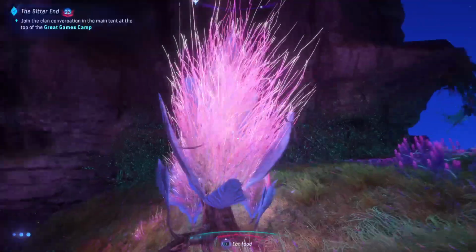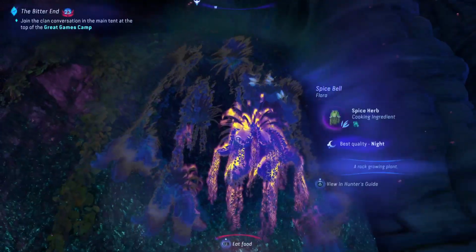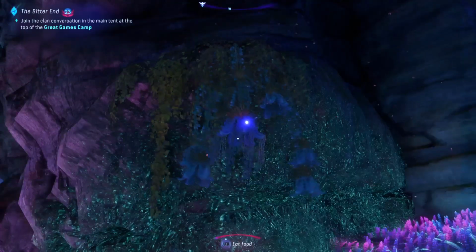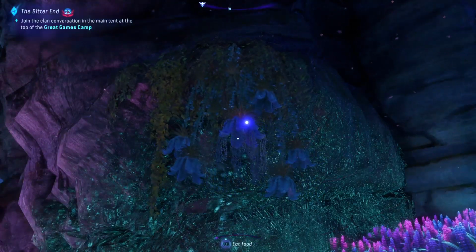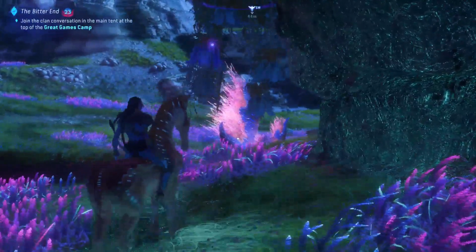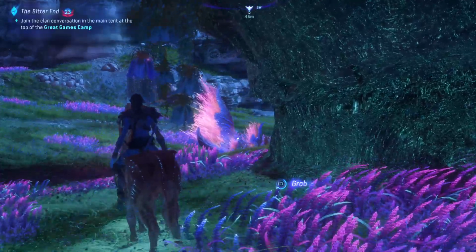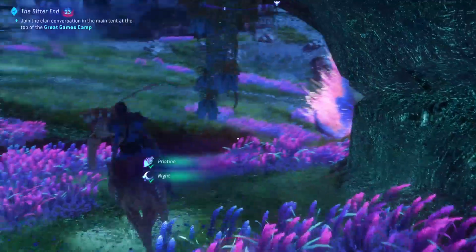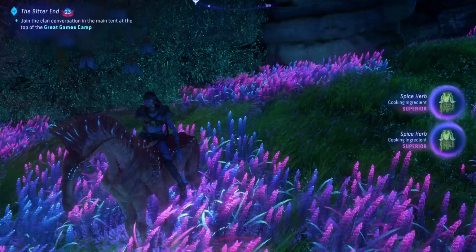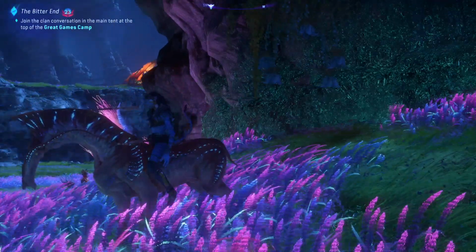And there's also this here too. And I think we might need to be on a horse. Yeah, we're going to need to be on a direhorse. So give me a second. Okay, got a horse. Get the prompt to show up. There it goes. And night, but night isn't as important for food as it is for craftables, but there it is. Okay, so we have the spice bell.